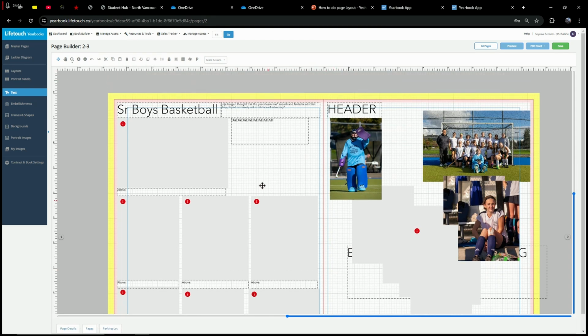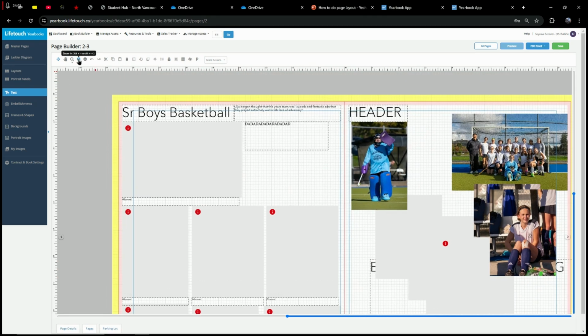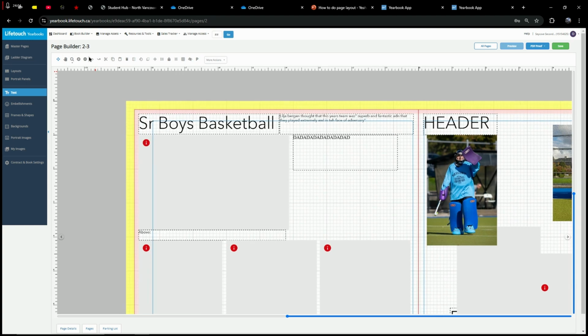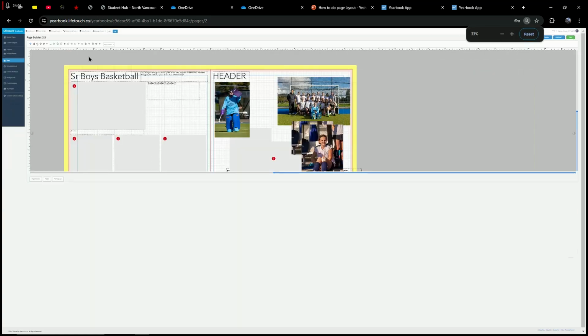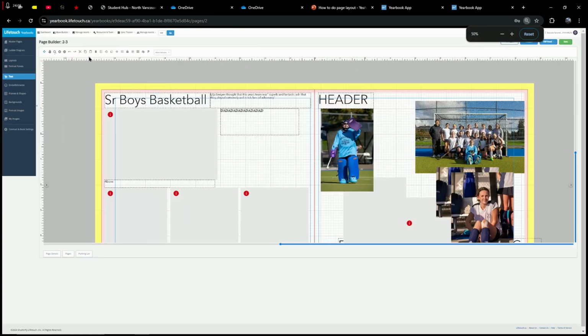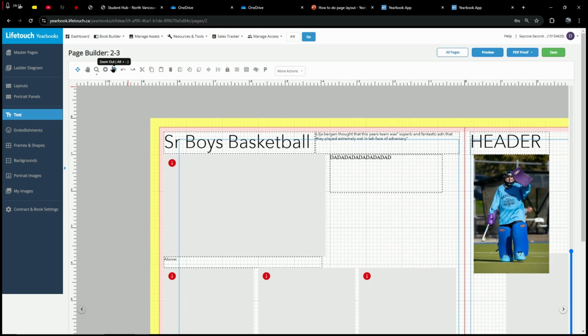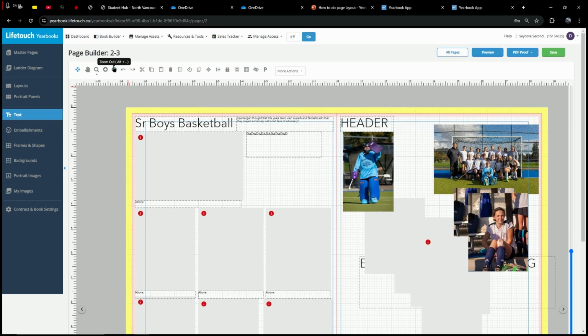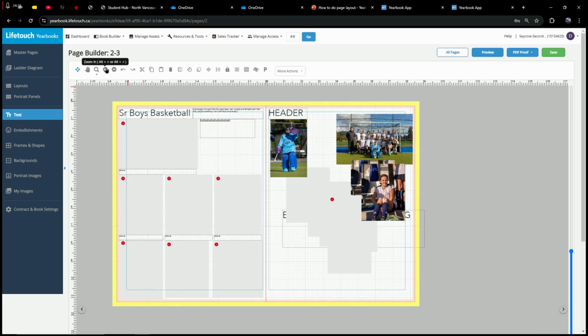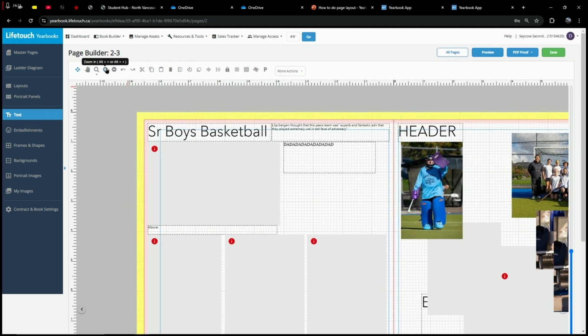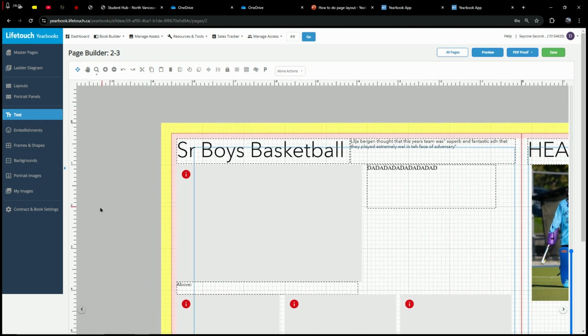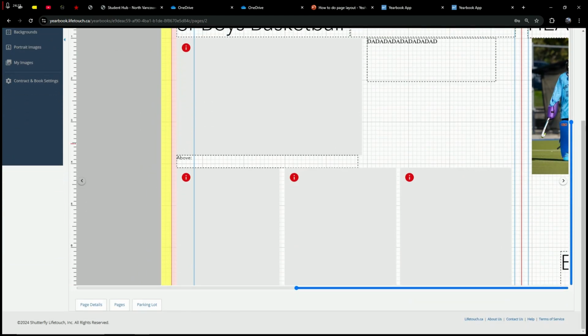You might have some frustrations with zooming in or out with Lifetouch because when you press Control minus or Control plus, it reduces the quality. So what I like to do is keep it at 90%, and there's a zoom in and zoom out button right here. That's all they do. And then the way you move around the page, there's these two sliders right here.